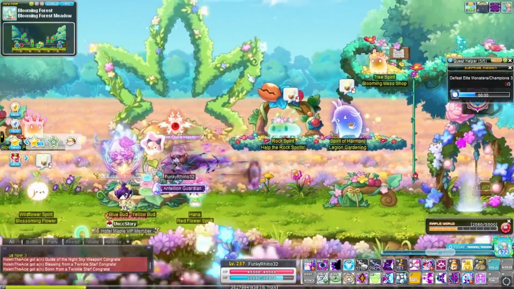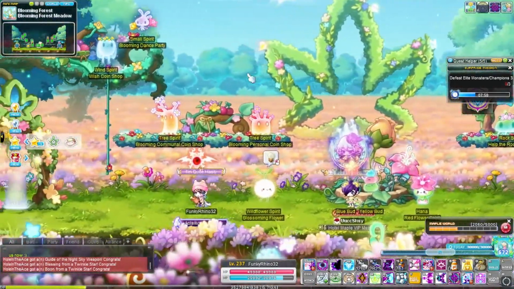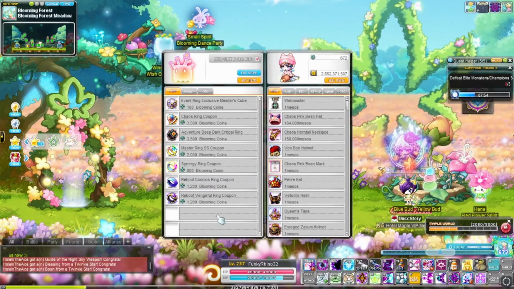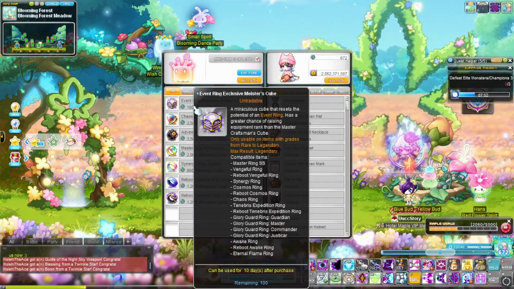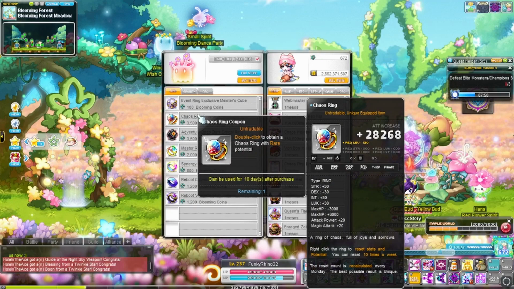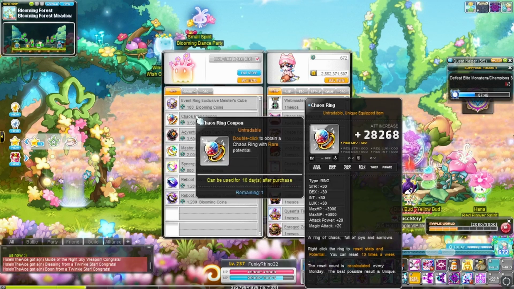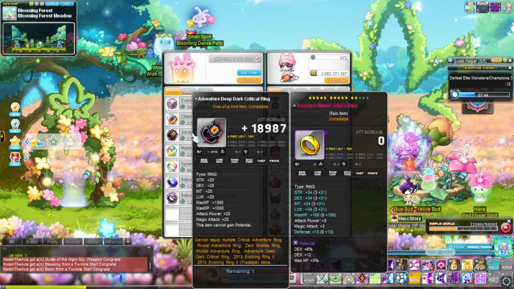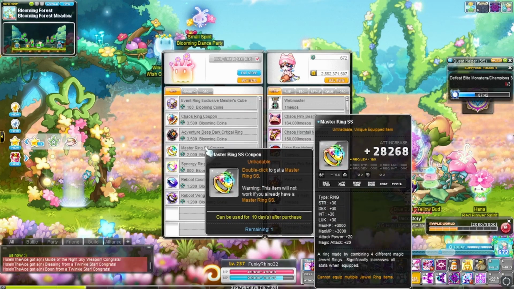From there, we have the Blooming Personal Coin shop, which is actually just going to be the Blooming Coins. A bunch of different rings. These are all pretty nice rings, and the cubes. So we got a Chaos Ring, which allows you to reset potential 10 times a week. A Deep Dark Critical Ring. Master Ring SS.